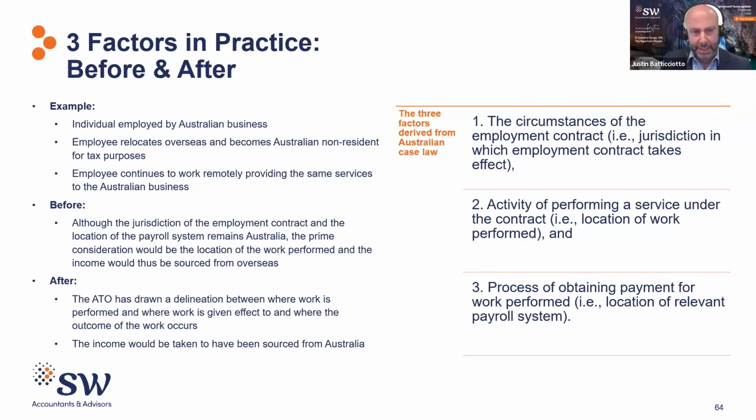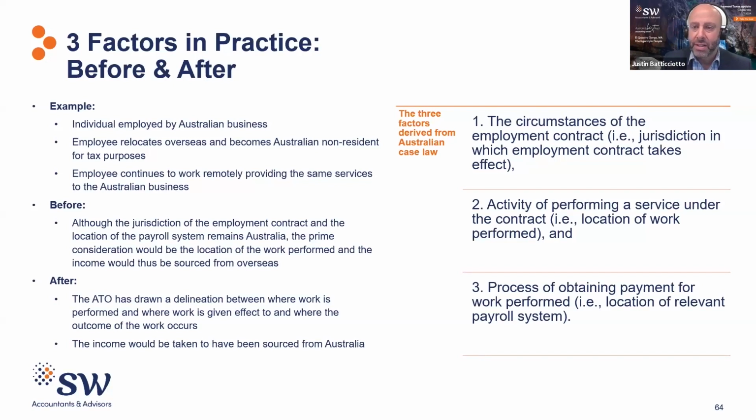in Australia. However, based on these recent ATO private binding rulings, there is a shift into looking more at where the benefits of the outcome of the work that's being performed are. And there is a risk that in these scenarios the ATO may deem that this is Australian sourced income.